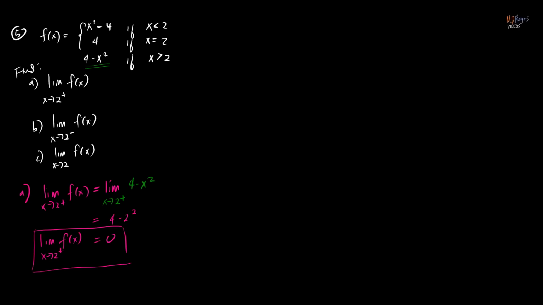Now what is the limit for letter B, limit of the function as x approaches 2 from the left? Okay. When x approaches 2 from the left of 2, then x must be a number less than 2, right? So if we look at the conditions, when x is less than 2, we take this expression. Therefore, when x approaches 2 from the left, we find the limit of the first function as x approaches 2 from the left. Now substituting 2 for x, we get 2 squared minus 4. That's also giving us a 0. So the limit of f of x as x approaches 2 from the left is equal to 0.